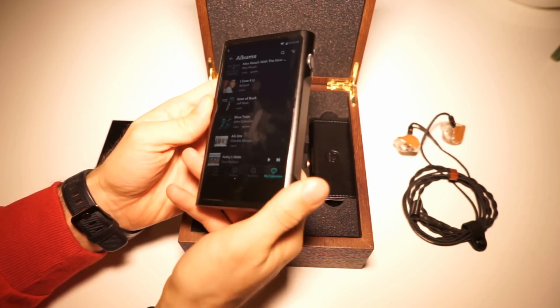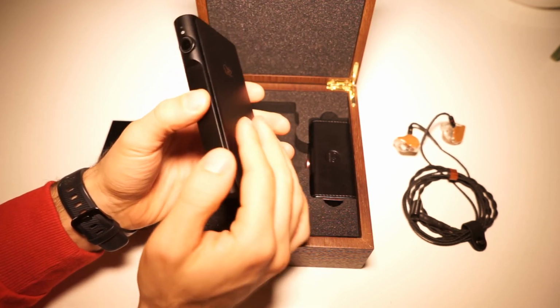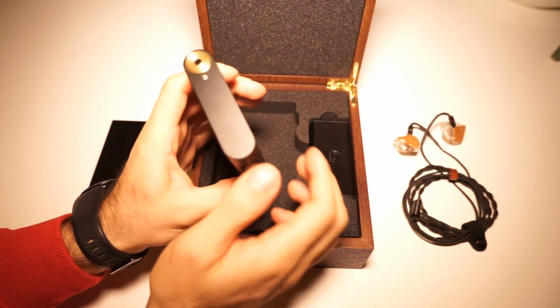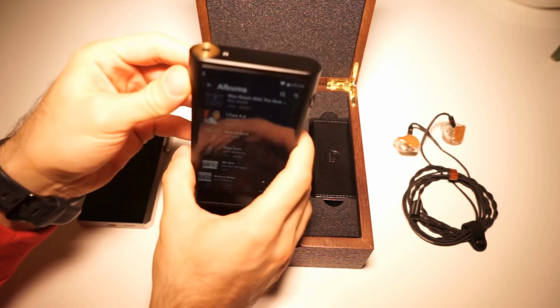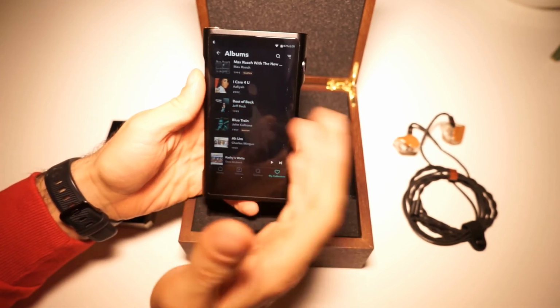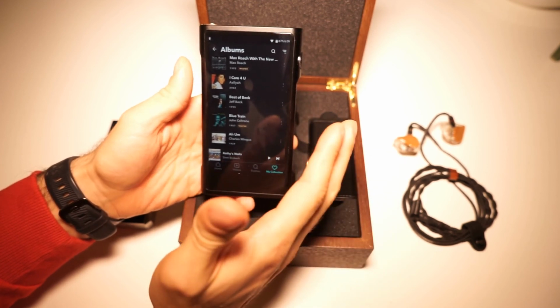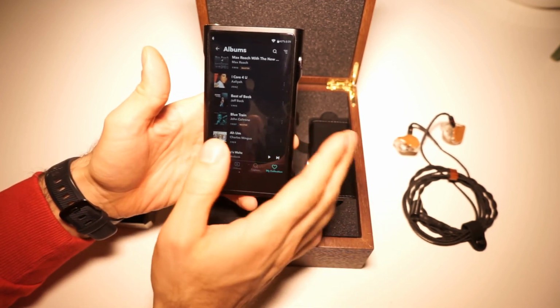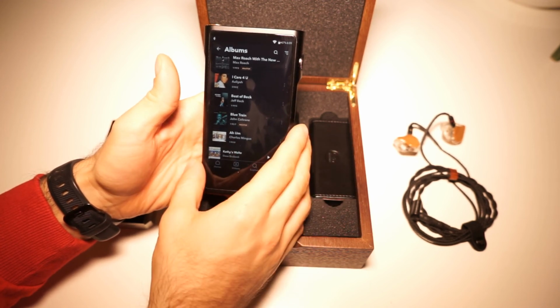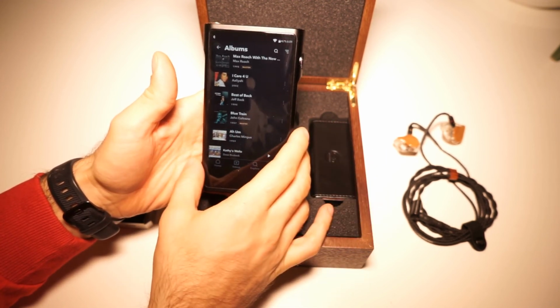So in the next part of this video, I will show you how to change the sockets of the headphone outputs, and then I will share my first impressions of the sound quality of this one, and then I will of course publish my full review on headphonia.com.